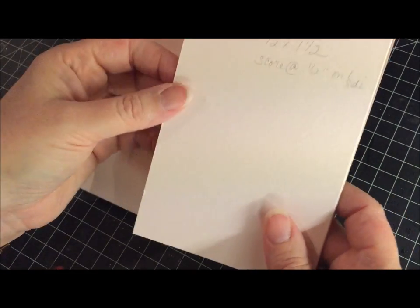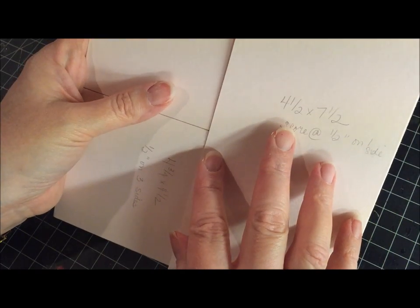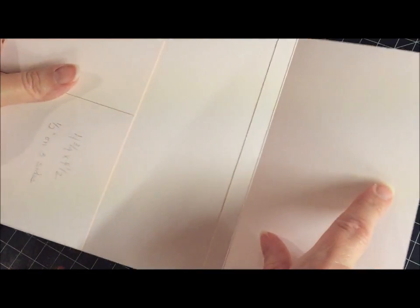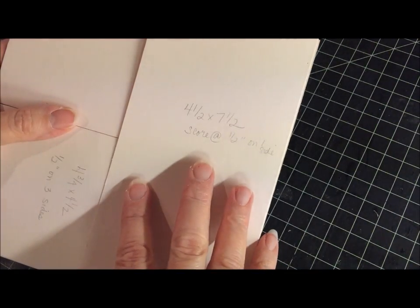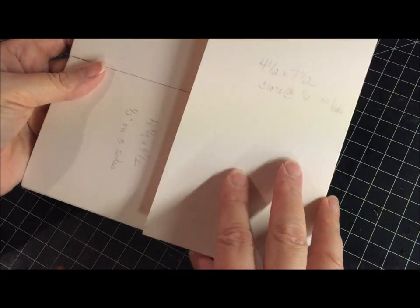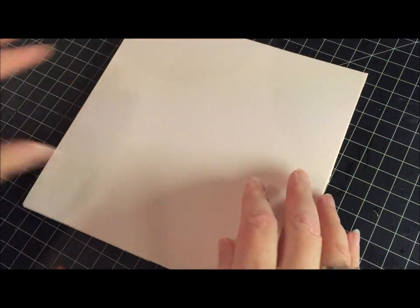Again, I'll probably put a magnet, I don't know yet, to keep this closed, or I don't know what else. I'm going to end up putting a magnet on the back on here and then probably over here. So maybe up here. Okay. Turn that over. And we're going to do layering pockets, like stair steps.